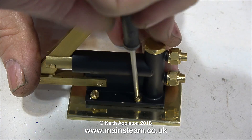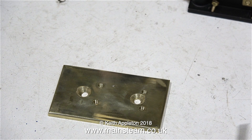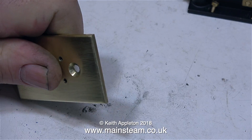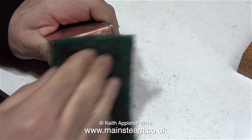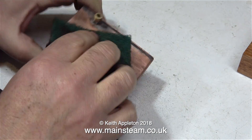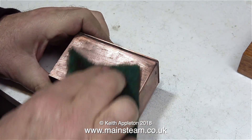Previously, I showed how I mounted this hand pump on a piece of brass. Now it's time to dismantle it, because I need to paint the piece of brass. Initially I polished this piece of brass so it looked good in the video, but now it's time to rough it up to key it for the paint. And in a similar manner, I'm doing the same with the copper water tank. Before painting any piece of metal, whether it be ferrous or non-ferrous, you need to prepare it thoroughly for painting.